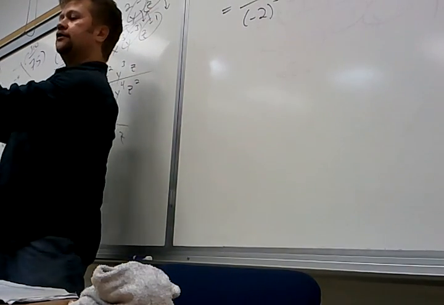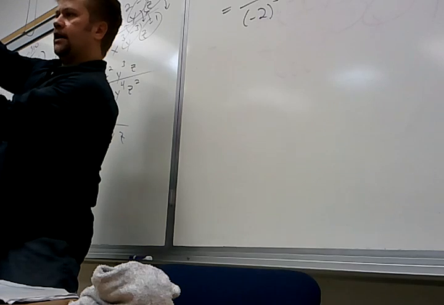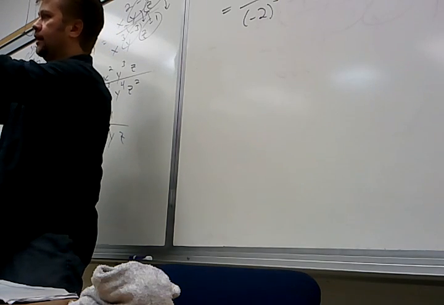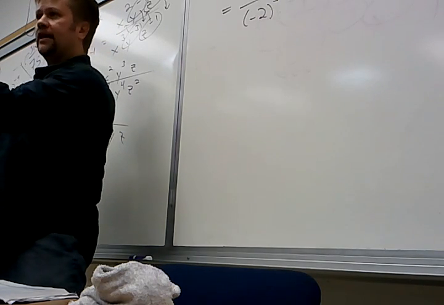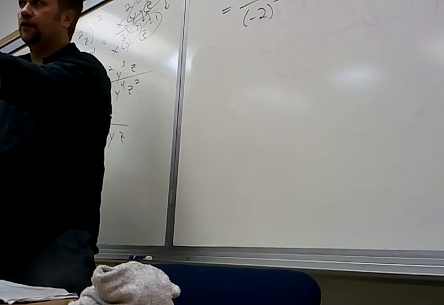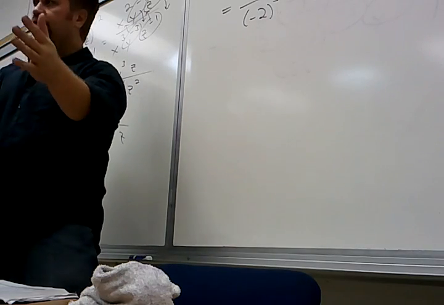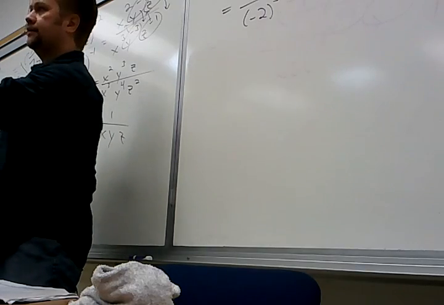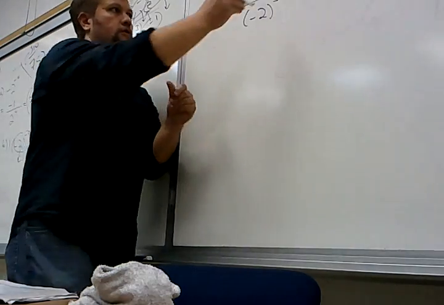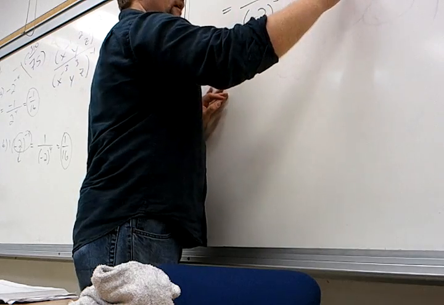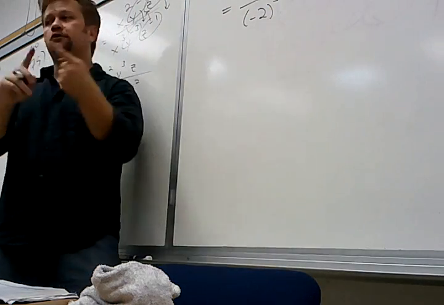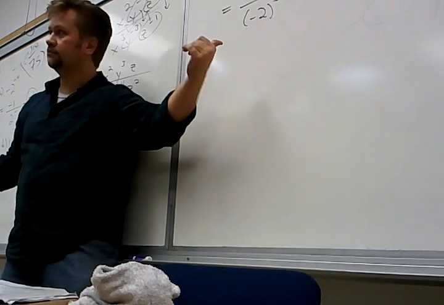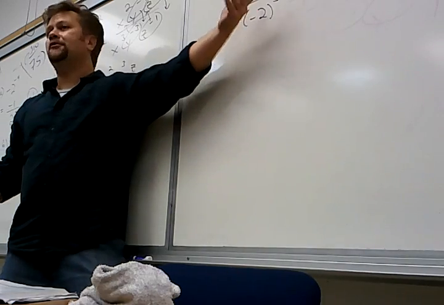Negative 32. 5 2's. 2 negatives cancel, 2 negatives cancel, so you're left with a negative, isn't it? If you have 5 negatives, it's going to end up being negative at the end when you multiply, right? Odd number of negatives, and it stays negative. Even number of negatives, all the negatives pair up and cancel, right? So this is going to be 1 over negative 32, because 2 times 2 times 2 times 2 times 2 is 32. And which is better written as what?